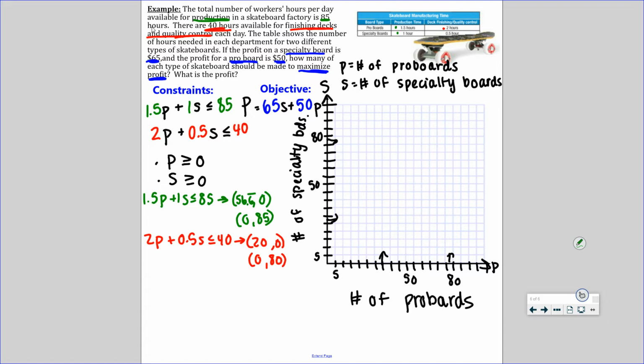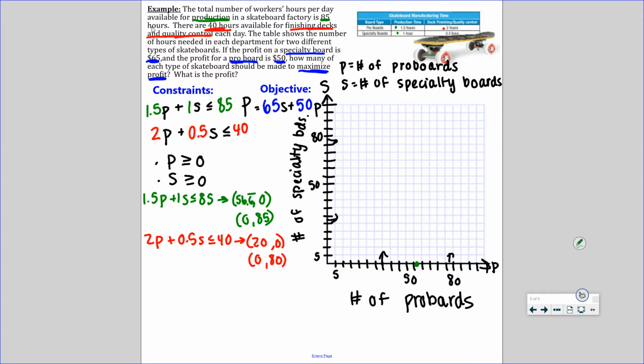Okay. Now I have my graph clearly labeled, x and y-axis labeled, counting up by. Now I get to do the fun part of graphing and shading. All right, I'll start with the green equation. So this one has an x-intercept of 56.6 repeating. So this is 55, so 56 is going to be just to the right there.